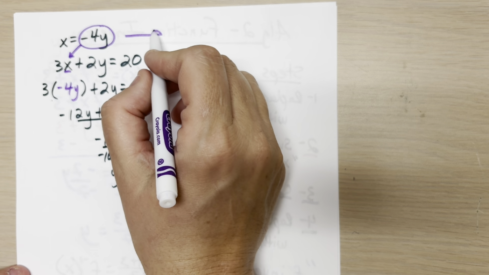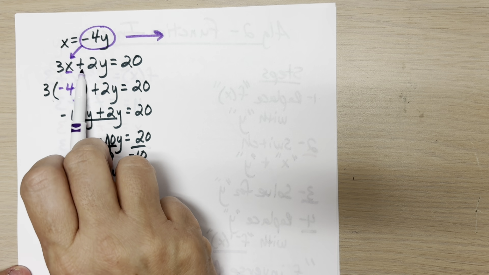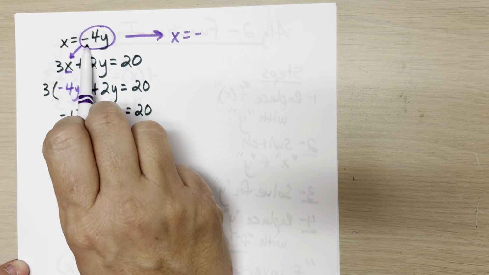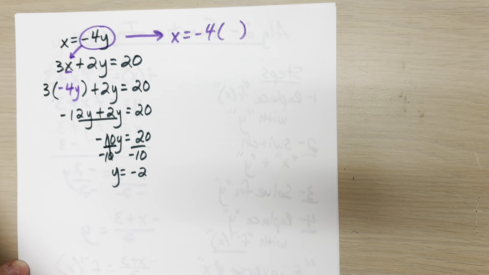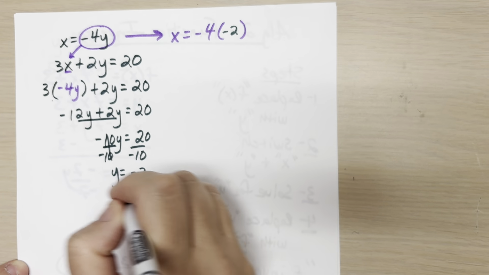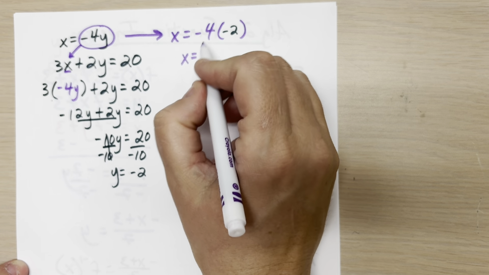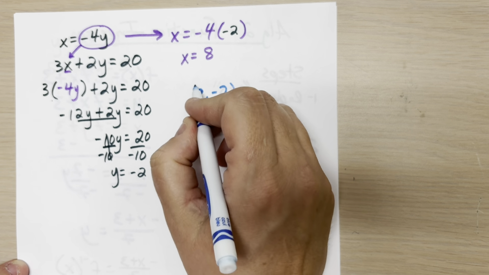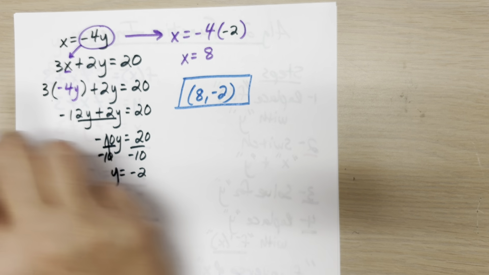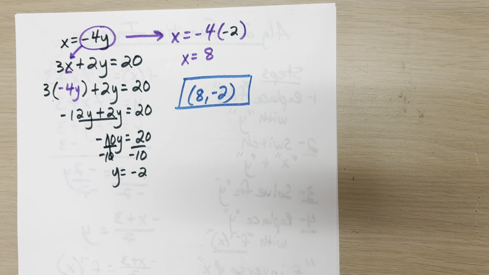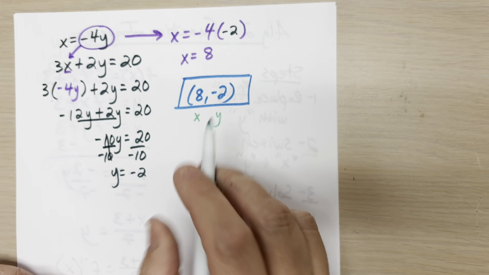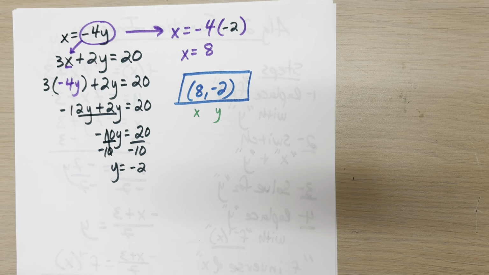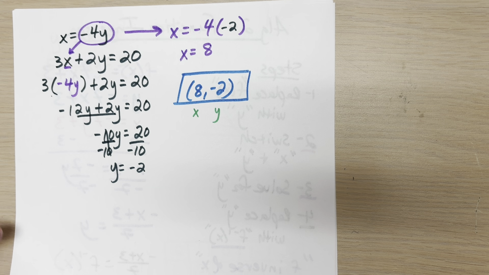I'm going to go ahead and use the first equation. You could use the second, but why would you do that if you already have x isolated? X is equal to negative 4 times y. I'm going to replace y with the negative 2 from down here. Negative 4 times negative 2 is positive 8. So our solution here is 8, negative 2. If you're unsure about a solution, you can always substitute the x and y values that you got back into both equations to make sure they hold true. I'm not going to waste your time with that here, but if you are curious, you can definitely do that.